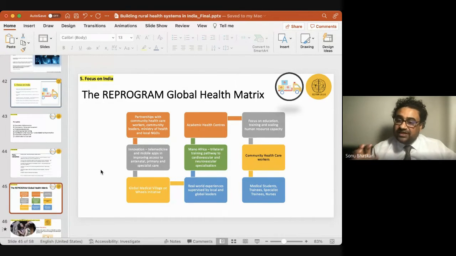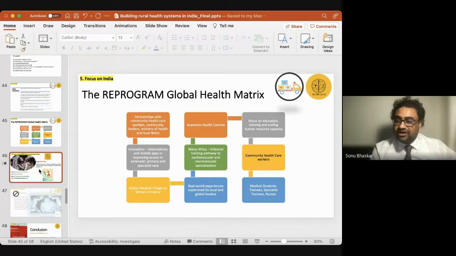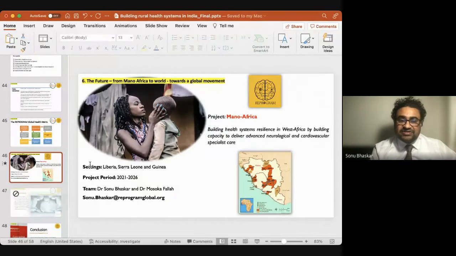We also believe that focus on education, training, and human resource capacity is critical. We have to incentivize our community healthcare workers and our physicians to go out to rural clinics and support the infrastructure and building. If we don't incentivize them, it really hits their morale over time, and many of them are not inspired enough to serve in these services, and they go back to the big cities to serve patients where they can get much more lucrative packages.